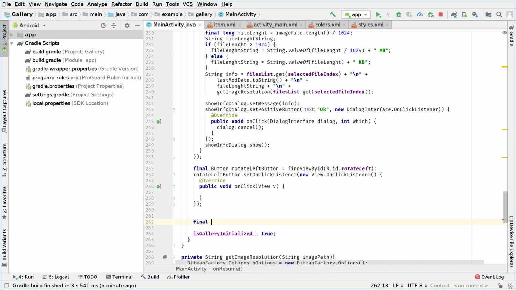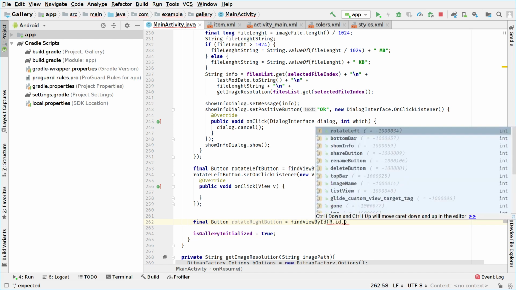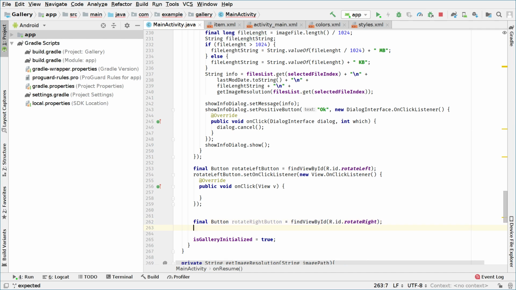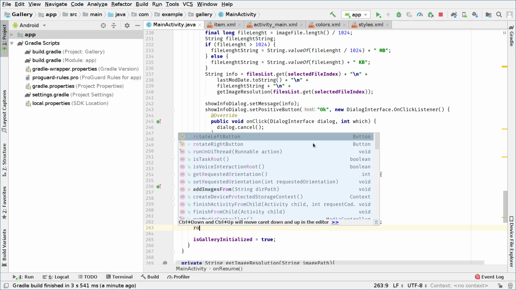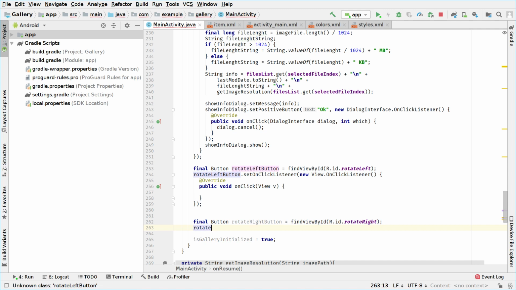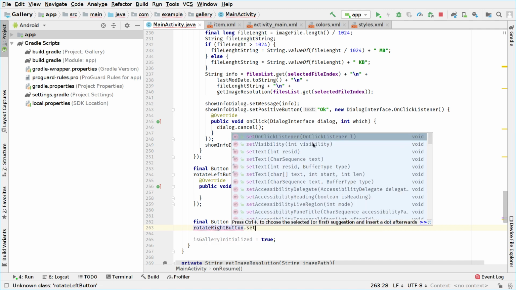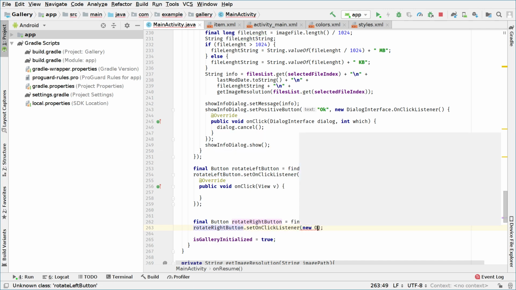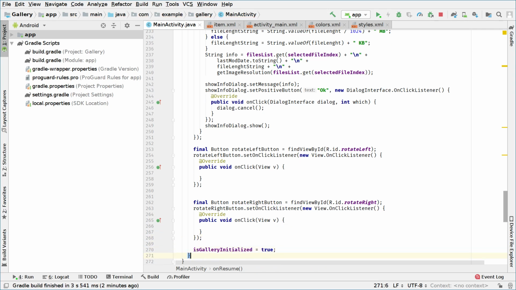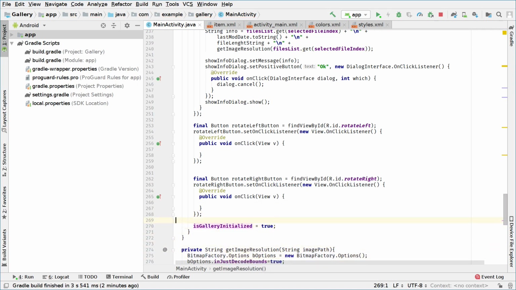And we will create the other button, final Button rotateRightButton, set to findViewById R.id.rotate_right, and we say rotateRightButton.setOnClickListener new OnClickListener, and we will leave these empty.